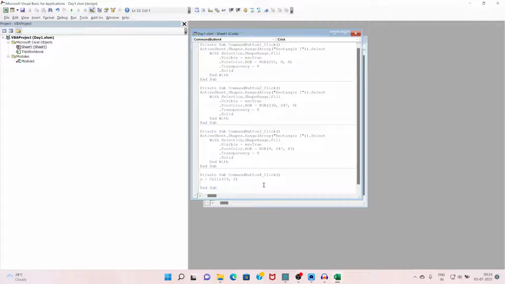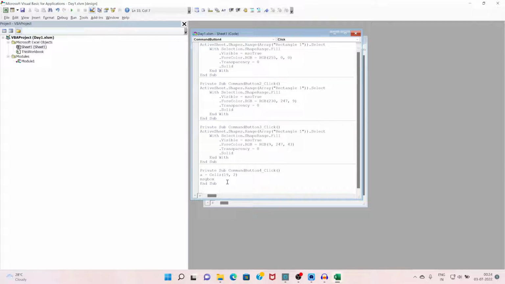See the syntax carefully: MsgBox, space, double inverted commas, the cell value is, space, then close the double inverted comma, and then the ampersand, which functions the same as what we do in Excel to connect two cell data together and make one string.